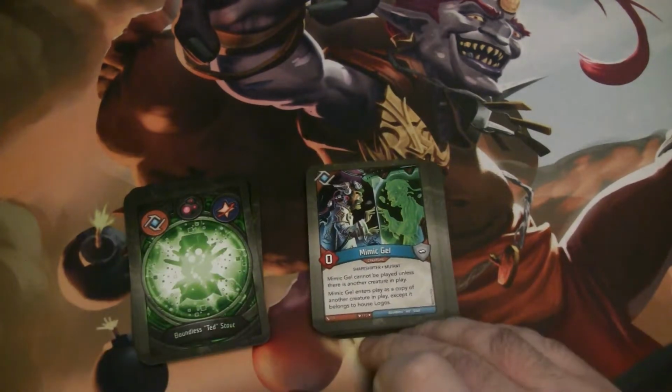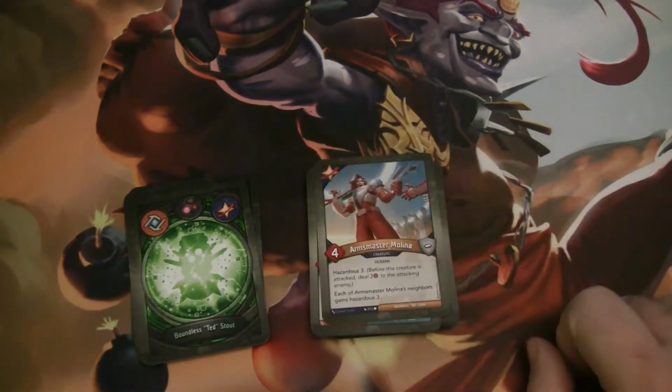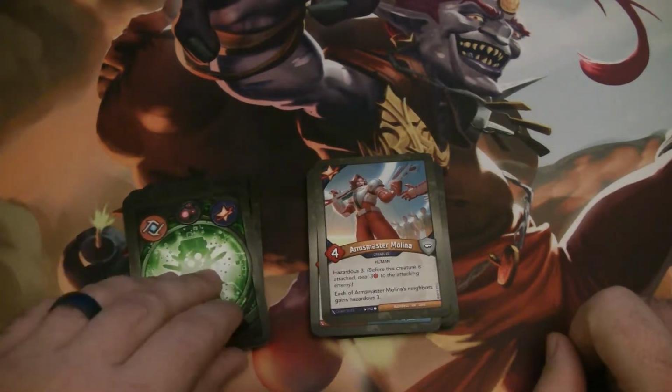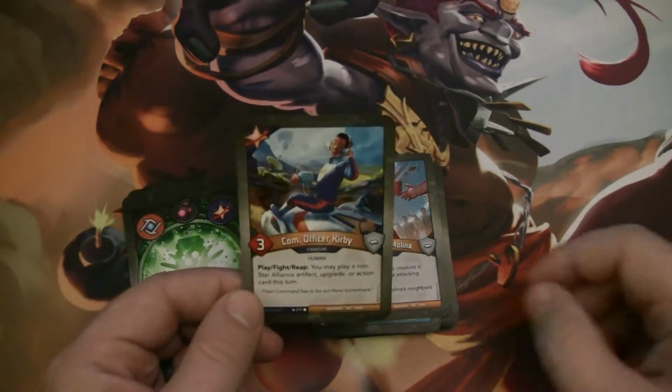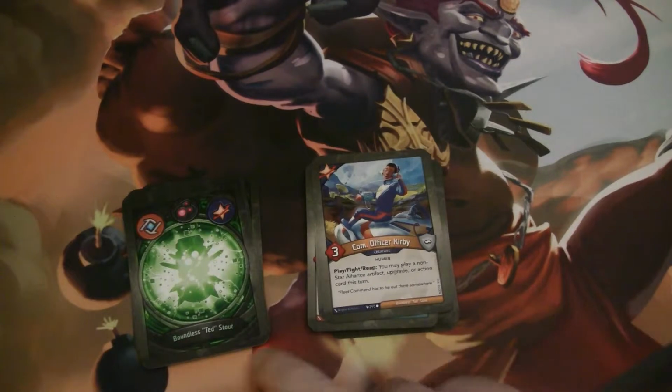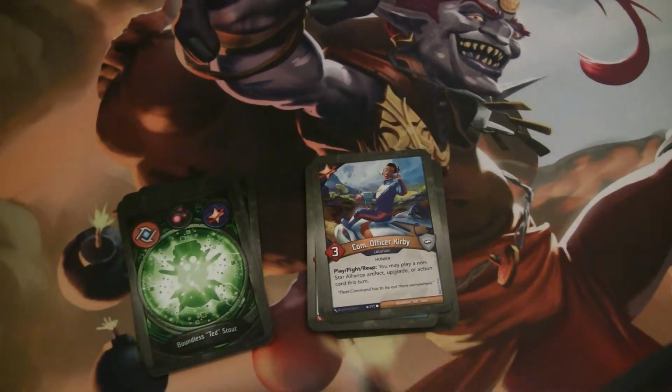All right, let's look at our Star Alliance setup now. We have Arms Master Melina. She's a 4-power human with hazardous 3, and her neighbors also get hazardous 3. That's pretty cool, pretty good. Calm Officer Kirby is a 3-power human with play, fight, and reap. You may play a non-Star Alliance artifact, upgrade, or action card this turn.